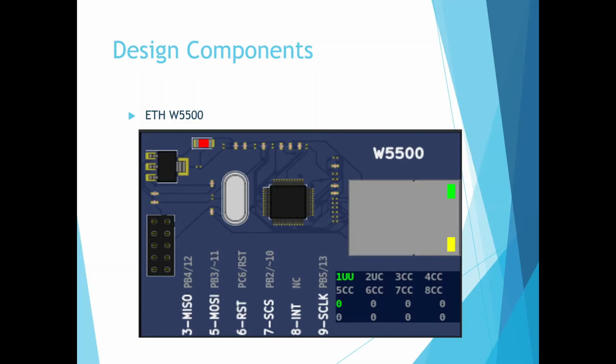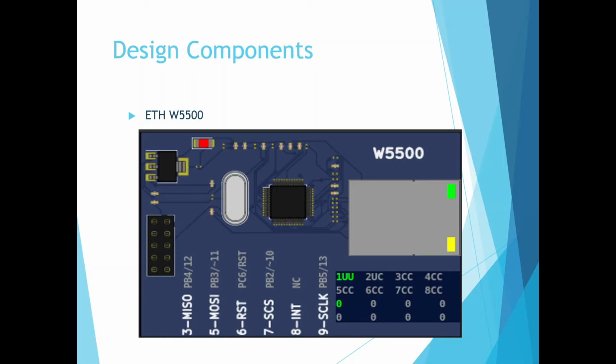The RJ45 port is low enough to allow you to stack more shields on top of one of these if needed. The features are: it supports hardwired TCP/IP protocols such as TCP, UDP, ICMP, IPv4, ARP, IGMP, etc. It also supports 8 independent sockets simultaneously. It supports power down mode. It also supports wake on LAN over UDP. It supports a high-speed serial peripheral interface.